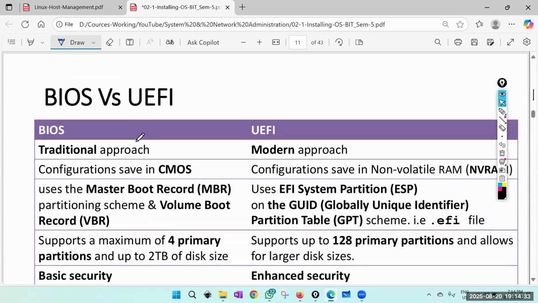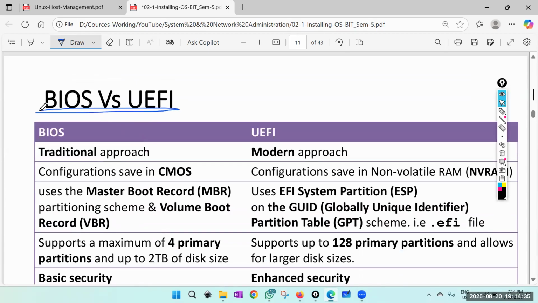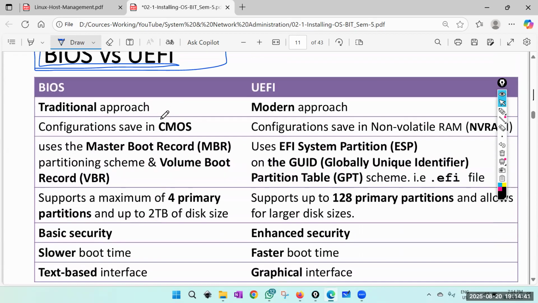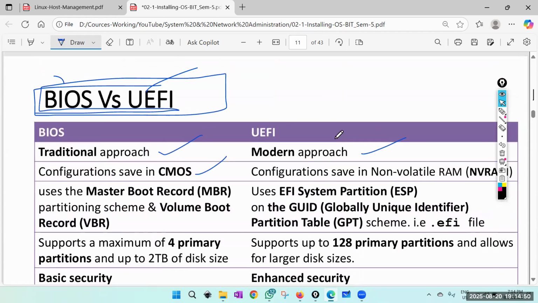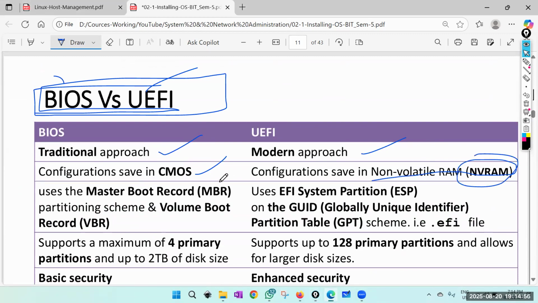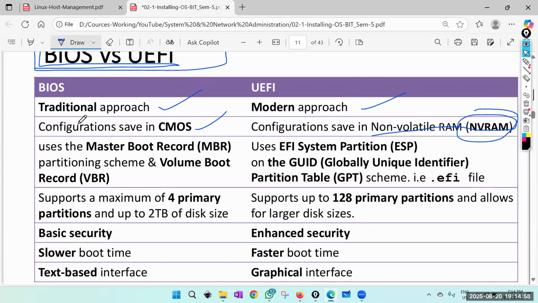So this is another important slide, the difference between the older BIOS and the new UEFI. BIOS is the traditional approach, UEFI is the modern approach. BIOS configurations are saved in CMOS. UEFI configurations are saved in what is known as non-volatile RAM or NVRAM. So BIOS uses master boot record and volume boot record.